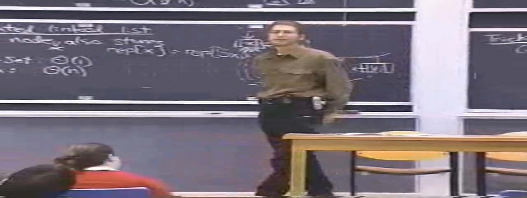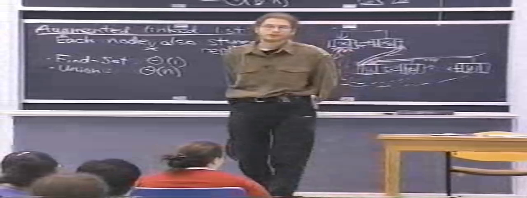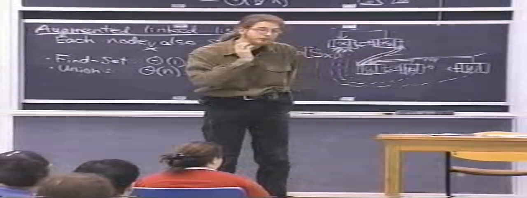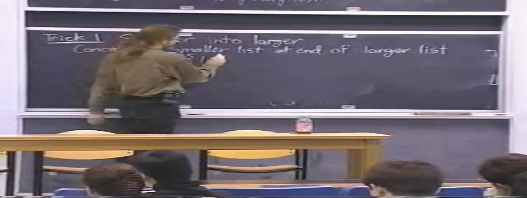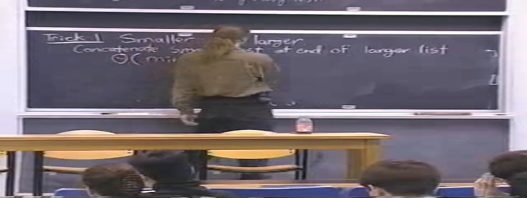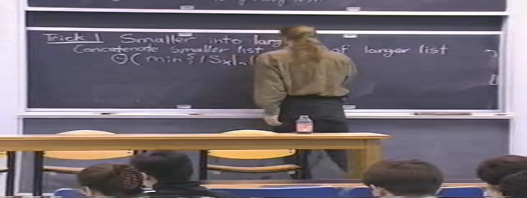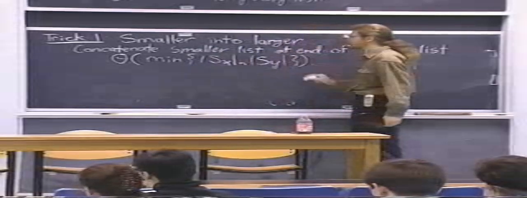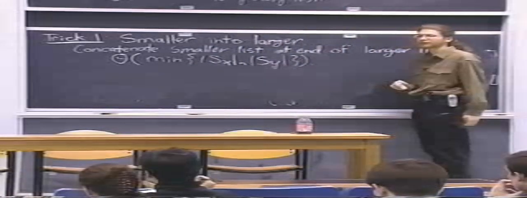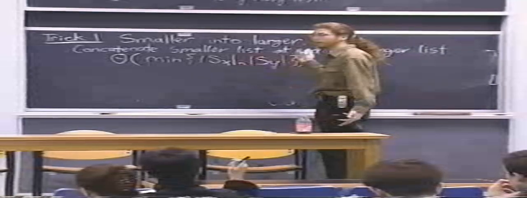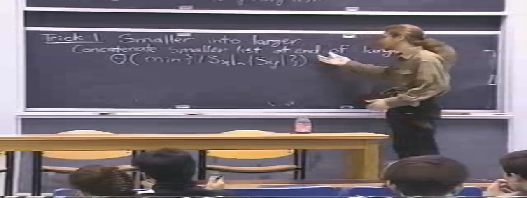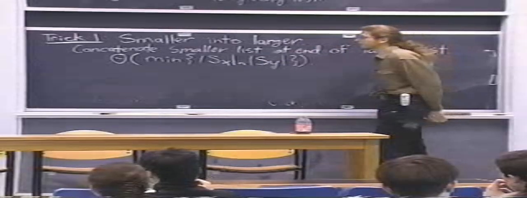But how can I represent that this is somehow doing a little better? Sorry? The minimum of the lengths. Yeah, good. Okay, so this time is proportional to the min of the size of set Sx and the size of set Sy. So it's just proportional to the smaller of the two sets, as opposed to the larger, or the sum or whatever. So this is capturing that we're doing faster.